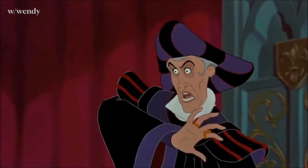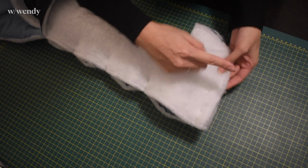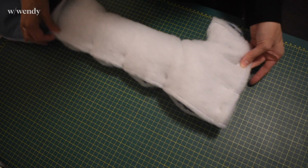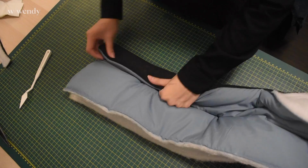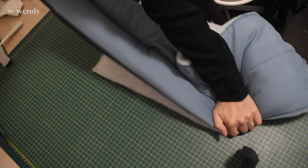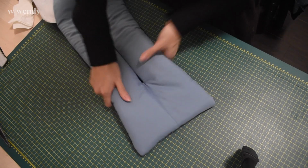Witchcraft. Witchcraft! So we're gonna sew 1 side halfway and then a little bit past the slit. Take it inside out. Repeat it to the other side. So 1 side is completely sealed.